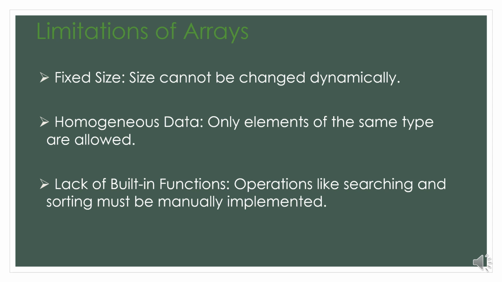Some of the limitations of arrays. Arrays are fixed size, so the size cannot be changed dynamically. Once we fix it, we can't change the size. Then, arrays hold homogeneous data, meaning the same type of elements are stored in a single array. Then there is a lack of built-in functions. Some array operations like searching and sorting must be manually implemented.